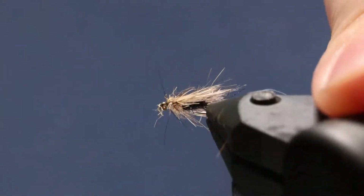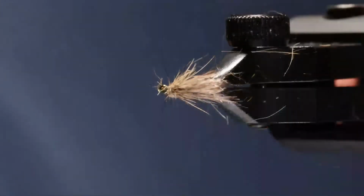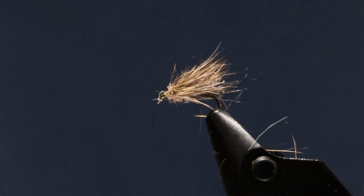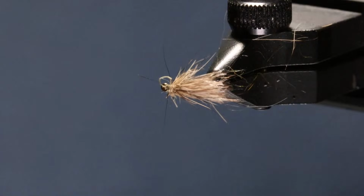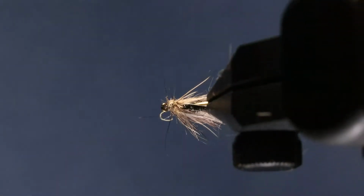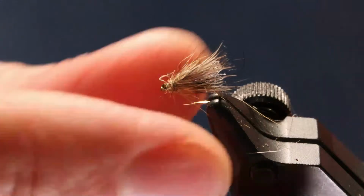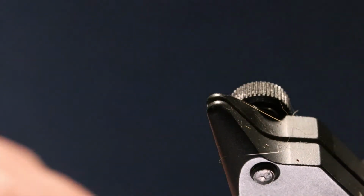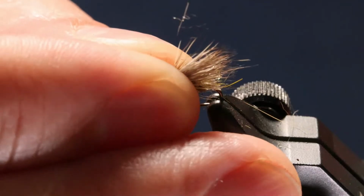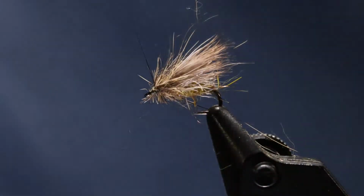Something like that. I don't know how that front worked out. I might have just dug all that out. Maybe I should have put some Sally Hansen's on there before I gave it the Velcro heck. But you get the idea. I think that one turned out okay. I'm not a big fan of the colors, but I do feel like this one that we tied turned out pretty darn good.